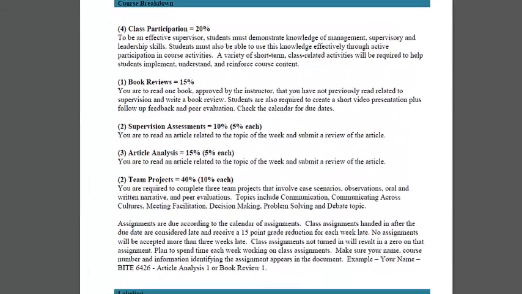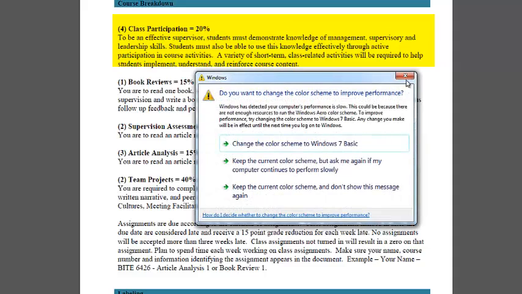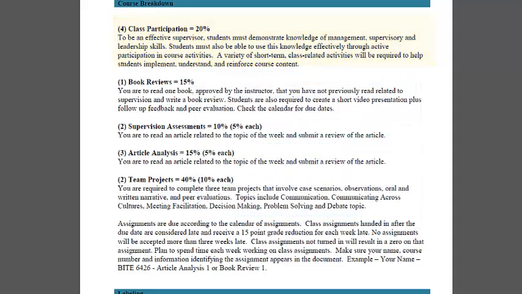And I'll go down to the course breakdown, being that it's probably the most important element that students want to learn about. So throughout the semester you can see that you have 4 class participations. These will be live interactive sessions, and they're noted on your course calendar so you can plan ahead. Please make sure that you note the dates, because at this point those will not be changing. They're pretty set in stone unless there's something that comes up in the meantime.